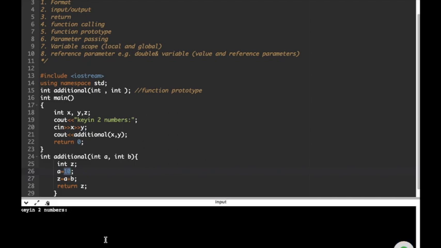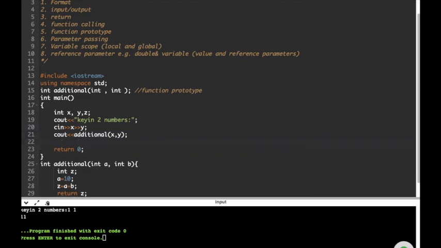by right, if we add two numbers, let's say 1 and 1 is supposed to be 2, but this x, which is 1, will be overwritten by this value. So the A is now equal to 10. So 10 plus 1 will become 11. Alright, because you are changing the value of A.